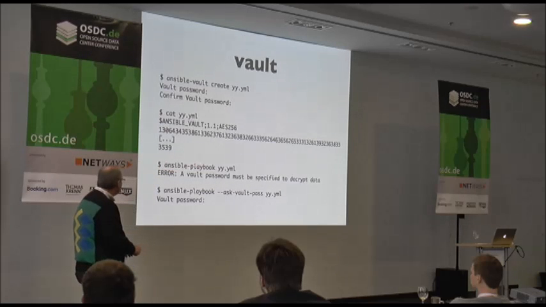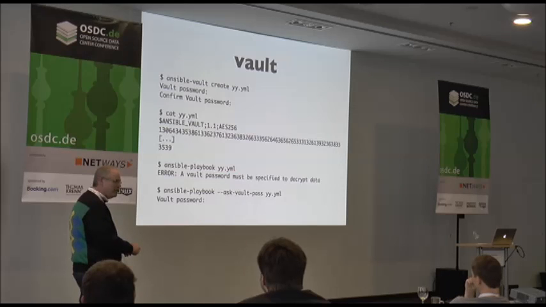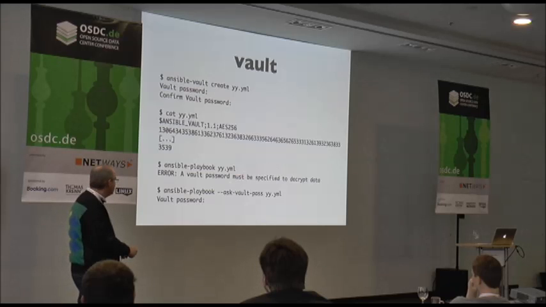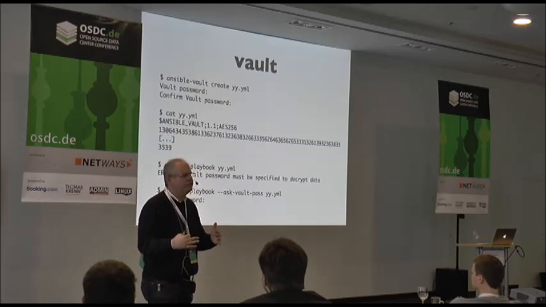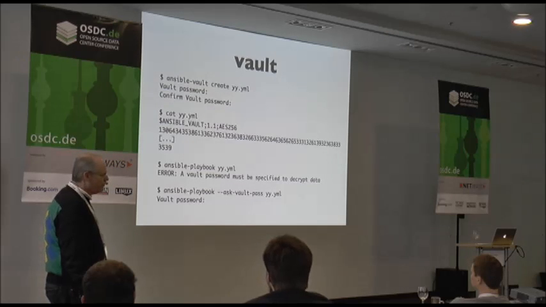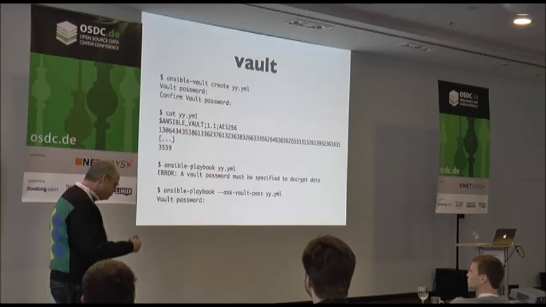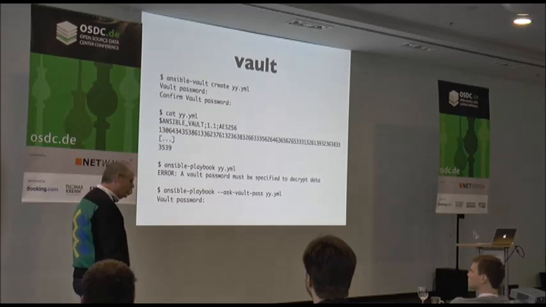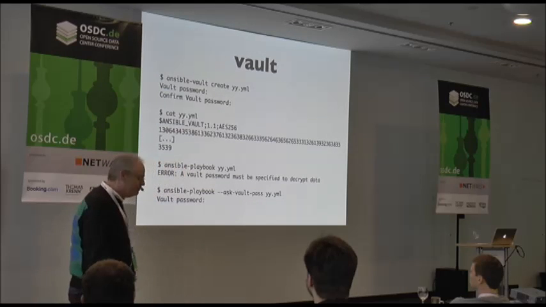Let's suppose this is a playbook we're doing here. When we then run ansible-playbook on that file, it says, sorry, I can't do much about it because it's encrypted. We need the password. So ansible-playbook --ask-vault-pass will ask you for the vault password. Ansible will then decrypt this file from the vault and will start operating on it. Okay, there was a feature which has been requested for a long time. This is one way of doing it. There are other ways of doing it.